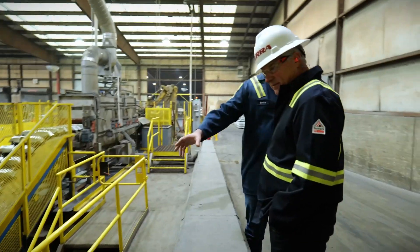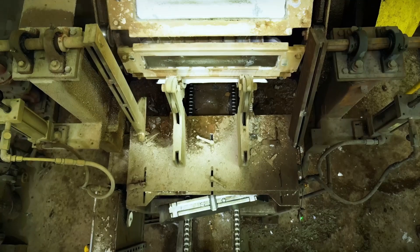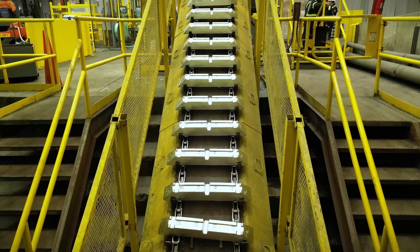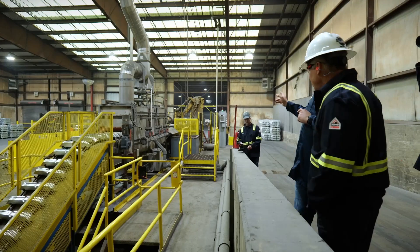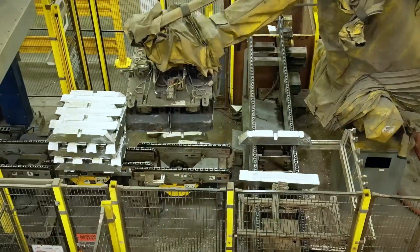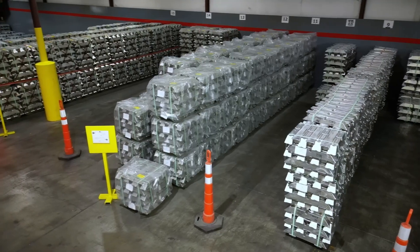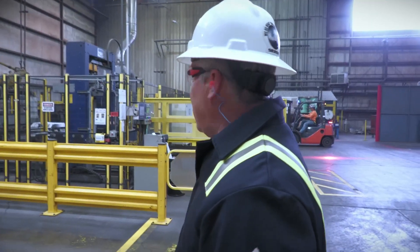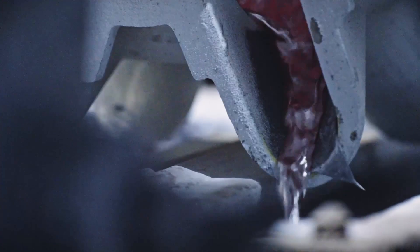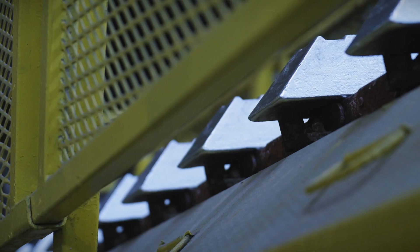Here's the end of the line as far as the mold goes. The ingots come off, ejected from their molds, then run up through the rest of the process which stacks them per customer specification. We have a robotic stacker that picks and places them. Then everything is weighed, banded, and basically ready for the customer. It's an incredible process — from shredding recycled aluminum, to molten aluminum poured into molds, coming off the line ready to go to a die caster to make aluminum products we use in everyday life.